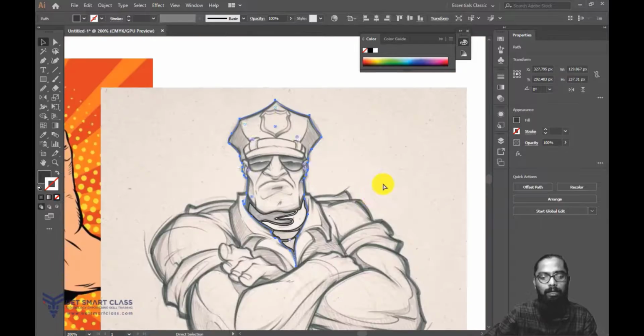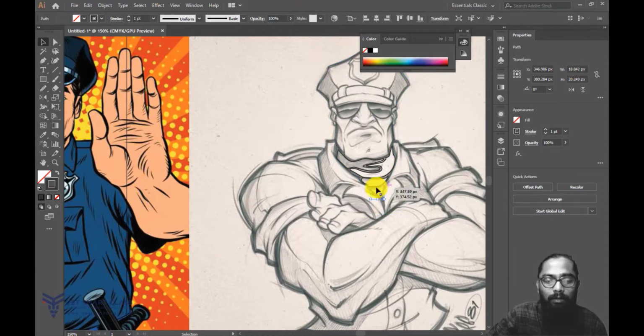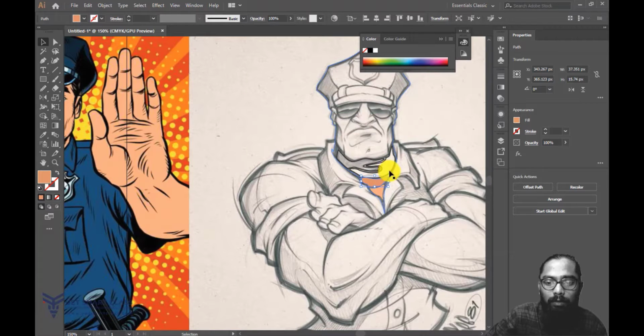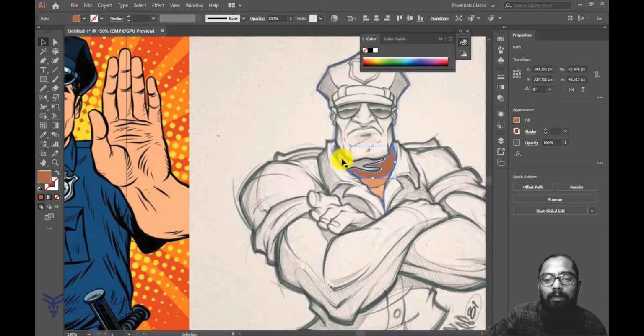But I will select the color accordingly. This will be lighter, this will be more darker, this will be more, and this is near the neck.